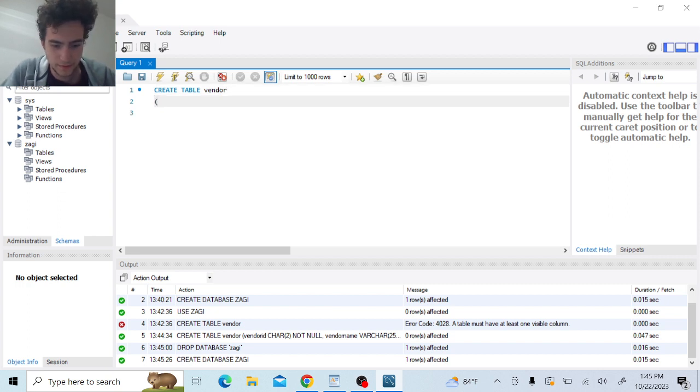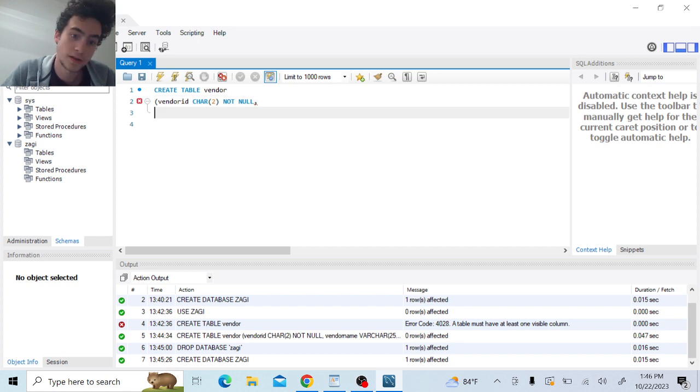And then we are going to do vendor ID char 2, and this is the metadata. This is going to be describing what the data is at the top of each column of the table in the database.